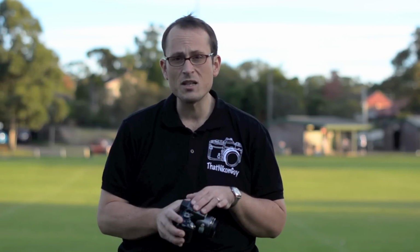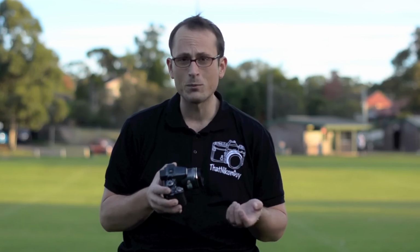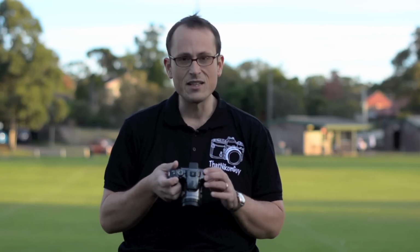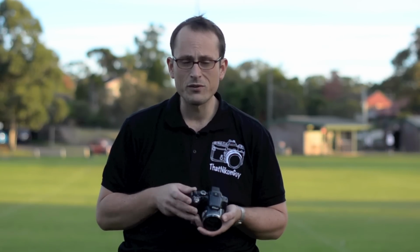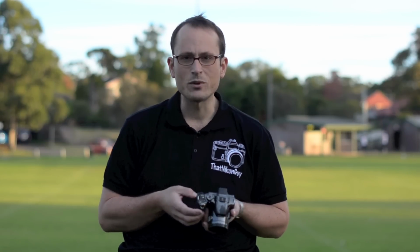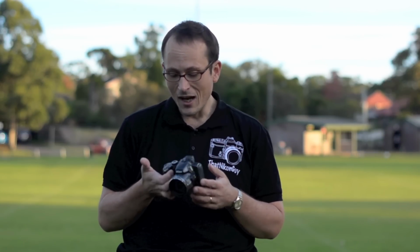This one also has the GPS built in, which I found was fairly quick to pick up a reading and be able to tag that onto the images. I found the interface and the experience of using it reasonably good if you're used to a Nikon DSLR. It's got all the modes just like a D3100 or 5100. It's got the toggle wheel at the back, easy access to exposure compensation and all those sort of features that you'd want in this one, where you can get in and really customize things. It's got ED glass and VR built in.